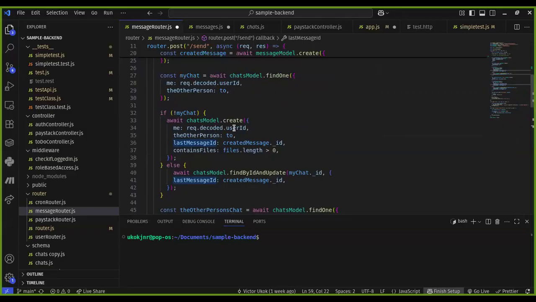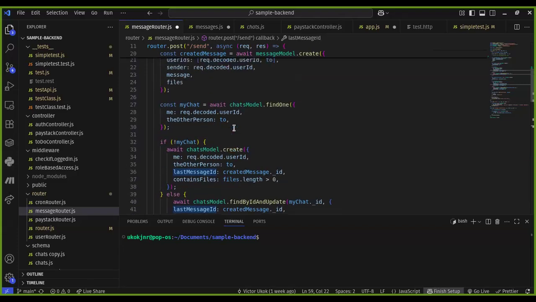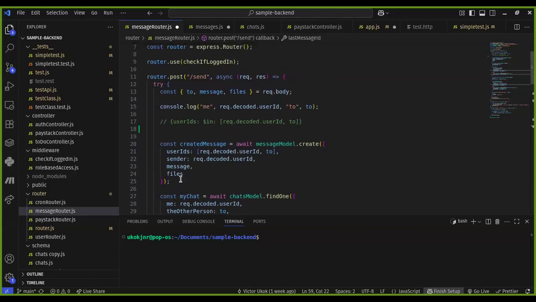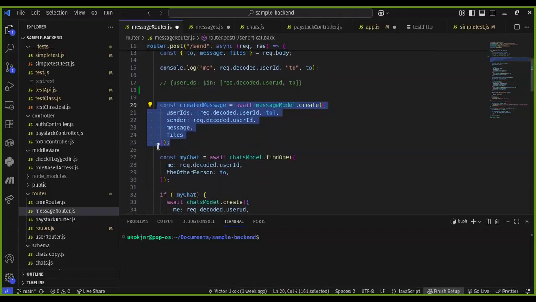Let me flip it. Let's take, for example, me and Matilda have not chatted before, and Matilda sends me a message first, right? Once Matilda sends me that message first, I want to save that message first. I just want to save it. Then after saving that message, I want to check, does Matilda have any chat with me before now?